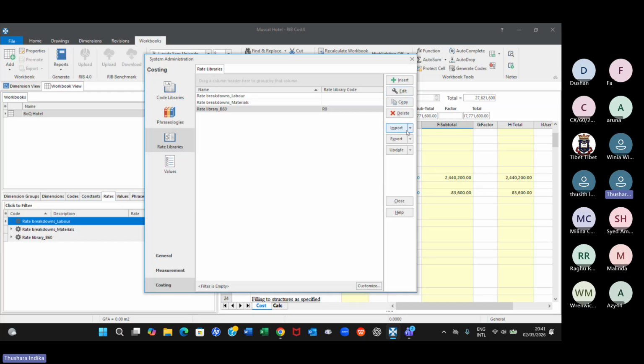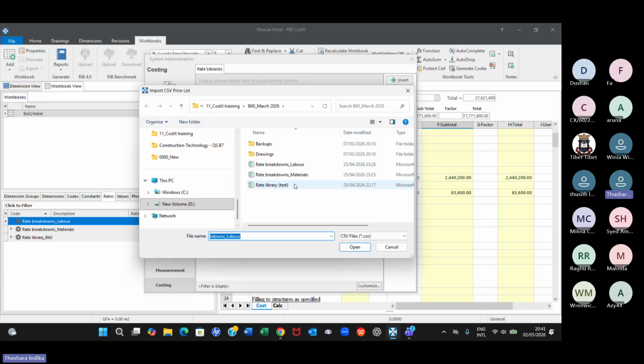If you want to insert something new, of course, you have to import a file from here. Import CostX CSV file. You can give a name here, but if you want to insert something, you need to bring it from here. Whatever CSV file you have saved, you have to bring it and import from here.